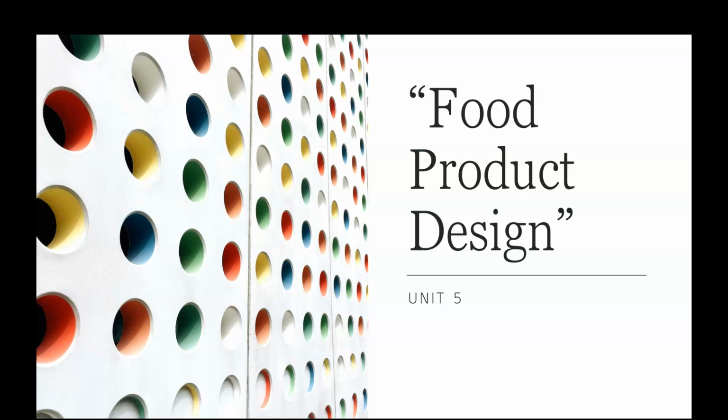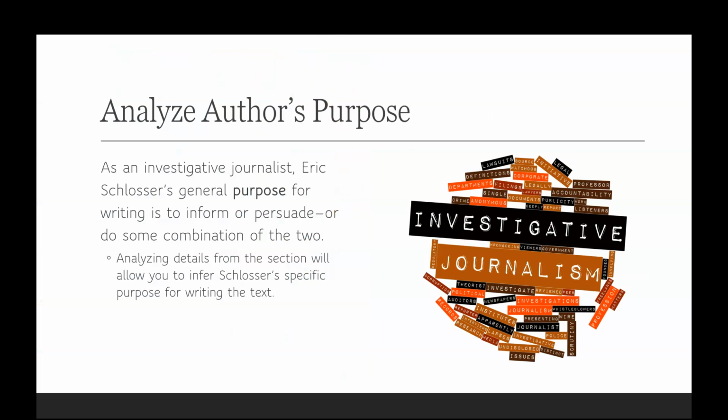The next set of notes is going to come from Food Product Design, which will be the second text that we read, most likely later this week. Now, with this text, as an investigative journalist, Eric Schlosser's general purpose for writing is to inform or to persuade, or do some combination of the two.